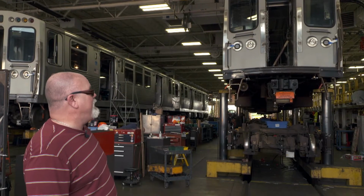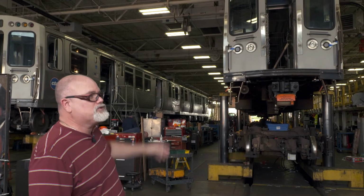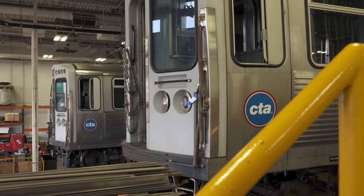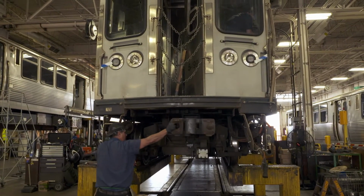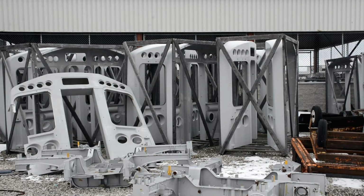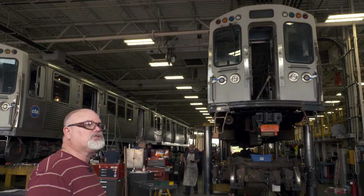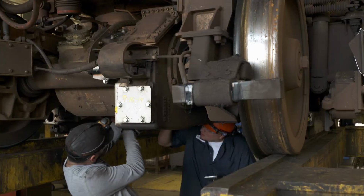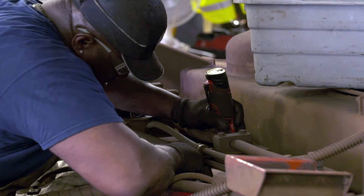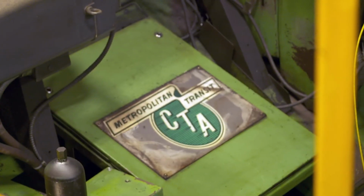The craziest thing that I've been involved with is we have literally taken off the entire front of a train. That's a fiberglass nose, that entire assembly. It's one piece, it is riveted, it is glued, and we have replaced that entire assembly. There were leftover masked noses from the manufacturer that we have out in our yard, and we were able to transplant an entire face of a train. We are always challenged to think outside the box and come up with solutions that can be quickly implemented and that are safe for the public. And that's what's really cool about this place.